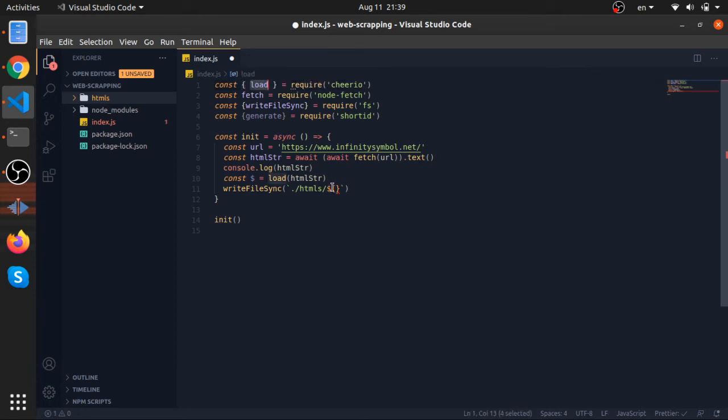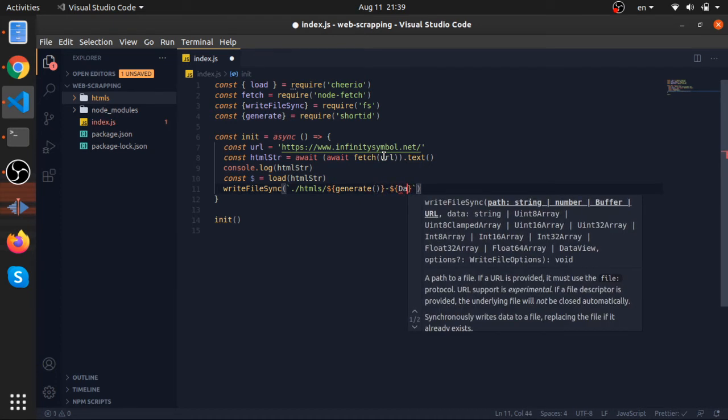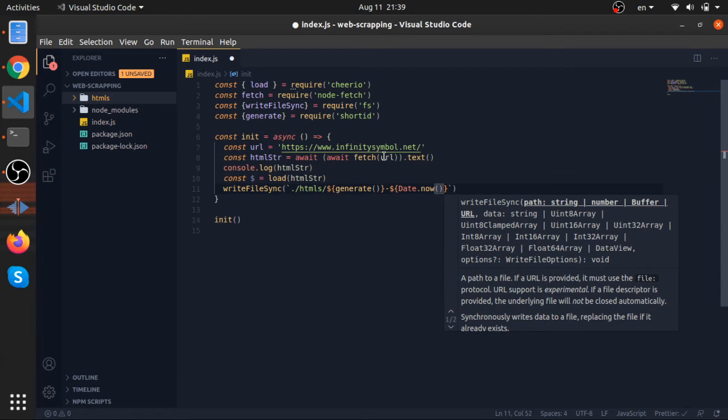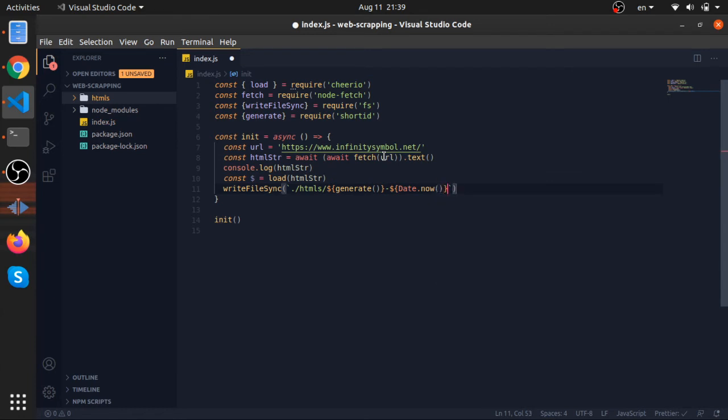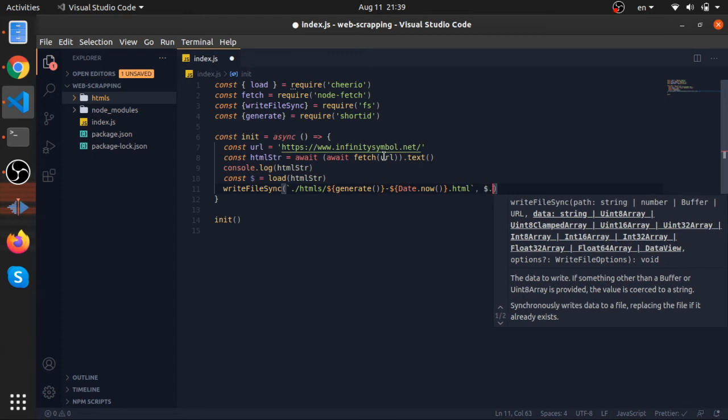Okay, so I will put here generate dash there.now and invoke it, then dot HTML, and the data to save is the $.html.